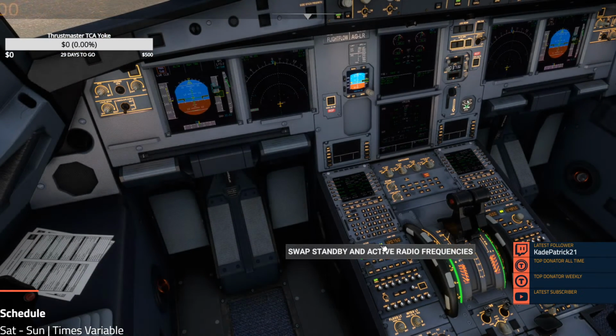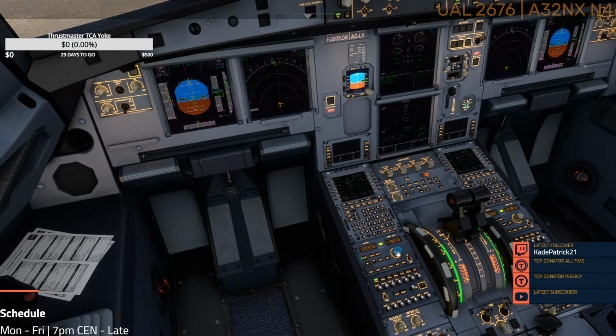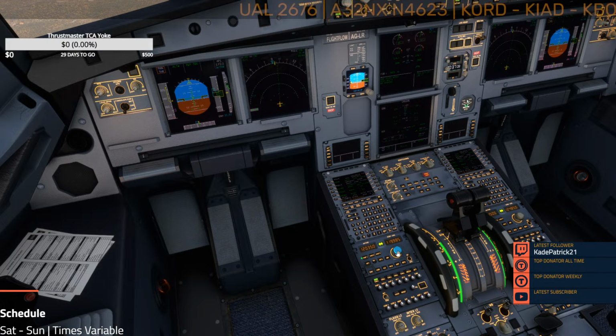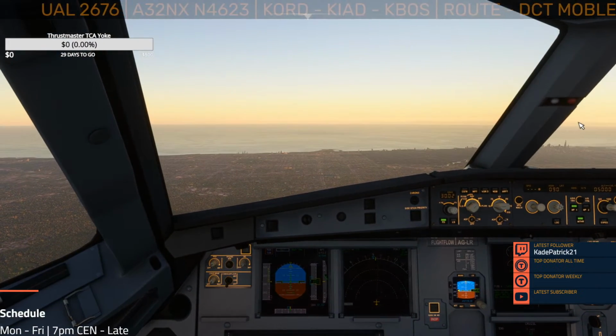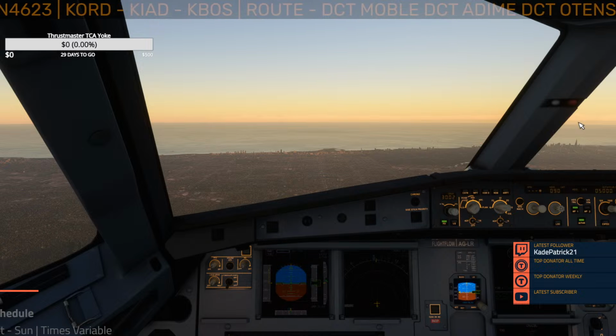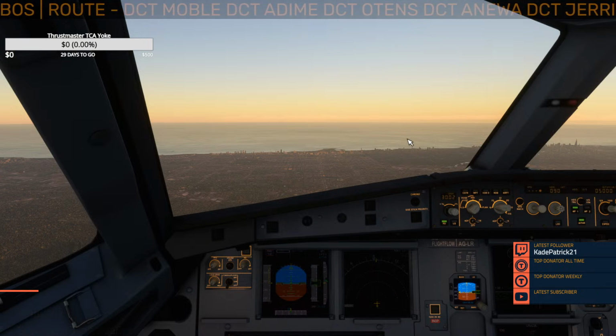Sorry about that. That's right. Departure, good evening. United 2676 with you, leveling out 5,000. Just another moment. Center is a little busy up on his end.